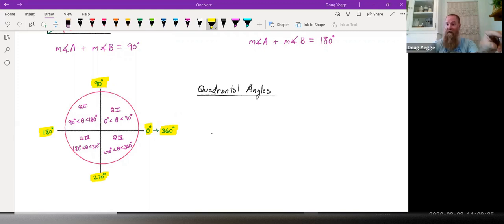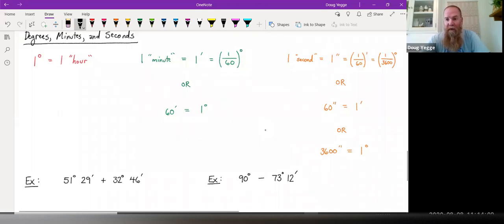If you were to zoom in on that circle, you'd recognize that there's a lot of different angles in between. So we could give a decimal measurement and say it's approximately 35.23 degrees. But there's another convention that we use in trigonometry in order to break angles up into smaller parts. This is where we finally start getting into the math of trigonometry.